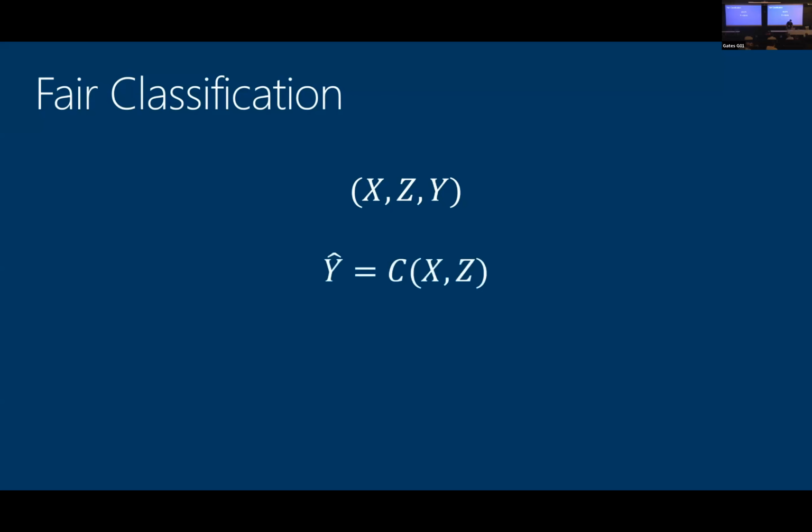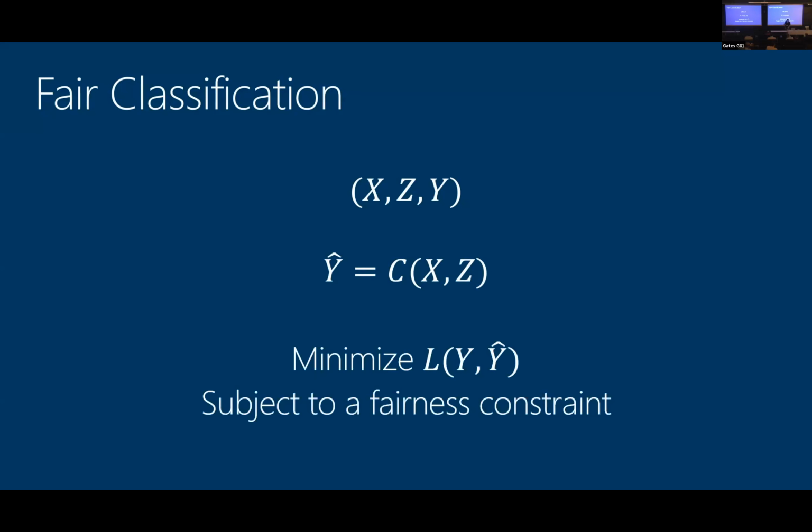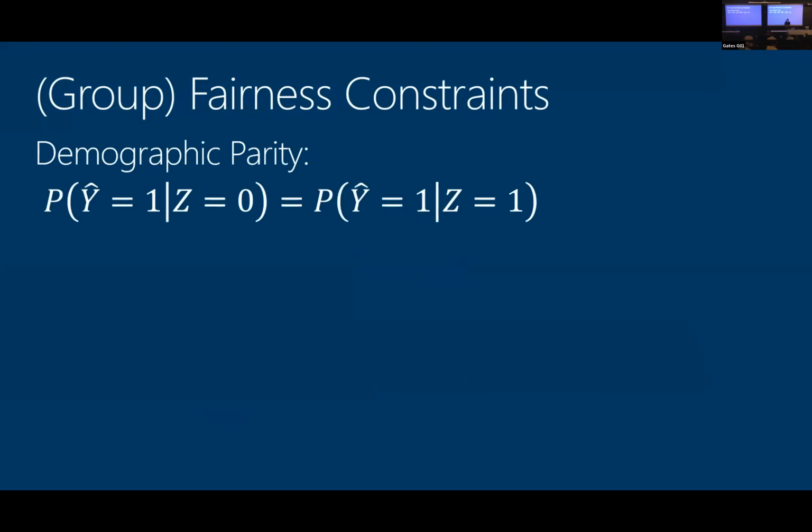But apart from that, some algorithms say yes, the classifier should look at the demographic groups to try to achieve fairness. Others say we don't want that to happen. There's various versions of it. I'll just keep the general one. Again, there are different ways to do it. You can do it in a constrained way. You can do it other ways, but one natural way to think about this is I want to solve that same problem, but subject to a constraint of being fair in some sense. By now there is a wide range of notions for what these fairness constraints ought to look like. One very common one is called demographic parity.